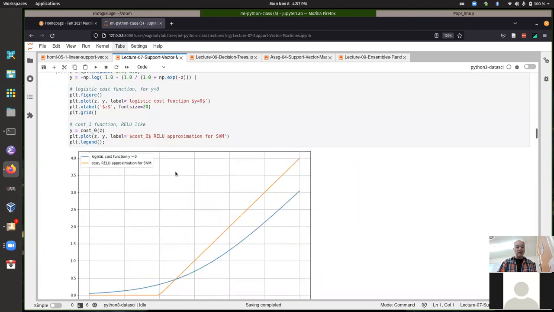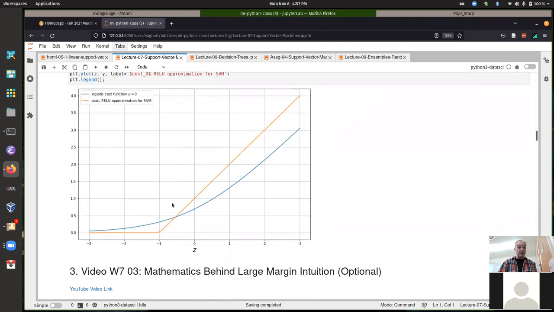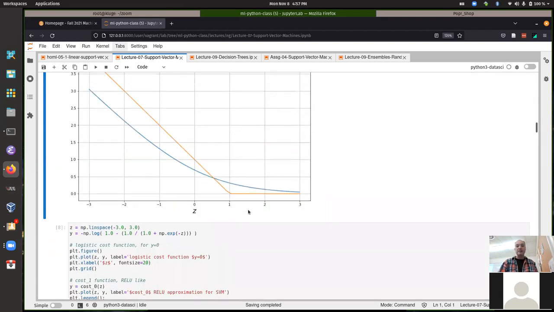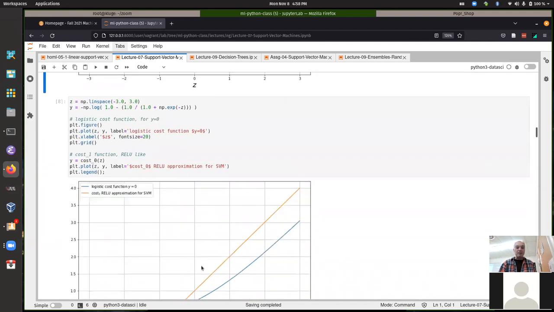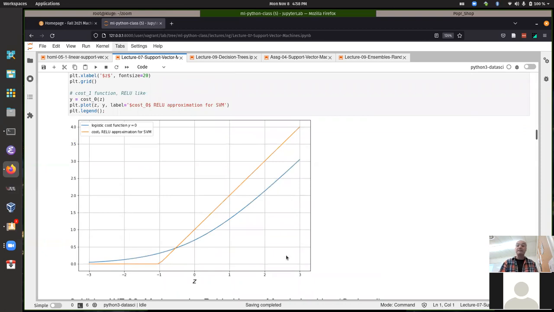Okay. I don't know if that makes sense, but that's what's going on here. And again, this is similar to what are known as rectified linear units. In fact, they both have the same form, but if you read the literature, this is called a hinge function. It's also important for the hinge function for the support vector machine that, for y equals one, they don't come down to the same point. That's what defines the margin.